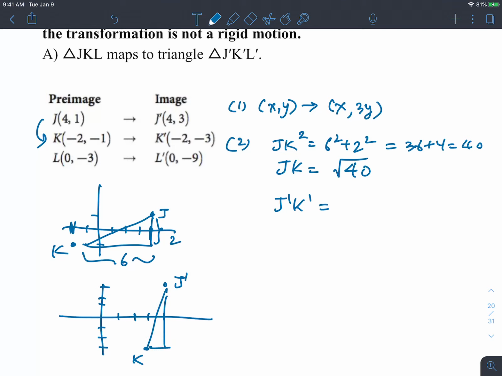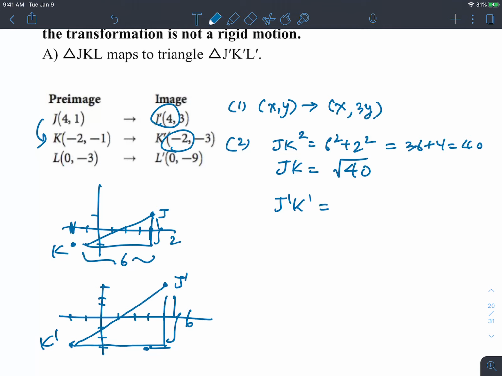So when you draw that picture, look at the y values. It goes from 3 to -3, so that must be 6. And visually, it looks about right. And let's look at the x. Oh, what I just realized? That's 4 and -2. The distance is 6, right? I didn't draw that correctly, did I? It should have been -2, -3, which is here. So J prime K prime should have been right there. So let me erase the other two.